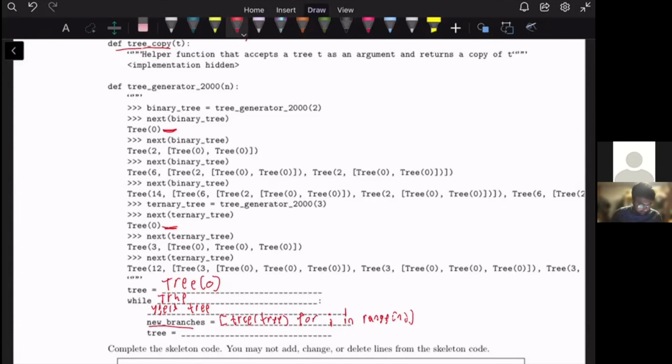Now, we have one more blank to fill in, and that is basically going to represent the new tree that we're going to be yielding. Because if you look here, we're at the end of the while loop. And so it's going to loop back to the top and yield whatever we have here, yield tree. So tree needs to equal a new tree that's going to have some new value and then new branches as its branches, because that's what we defined earlier. So its branches are going to be new branches. And its value is not known to us yet, and we're going to figure that out by pattern matching again.